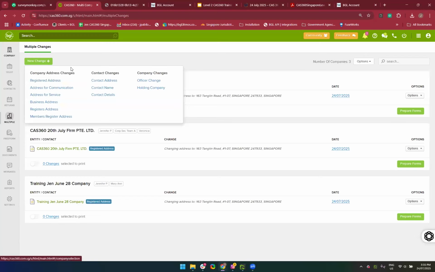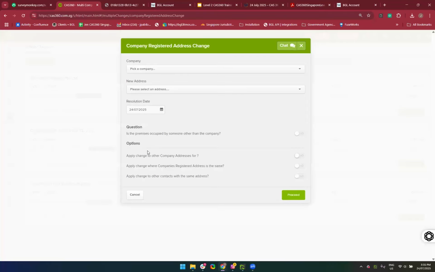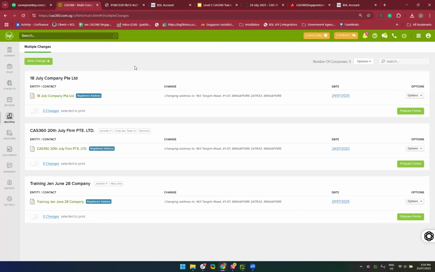So instead of having to go one by one to the company, let's say, in a scenario where you move to another office and you have 50 clients that need to be updated for the change of the registered office address, then you can simply use this tool to do a bulk change for those 50 companies. So that's how we do a bulk registered office address change using the multi-change features.